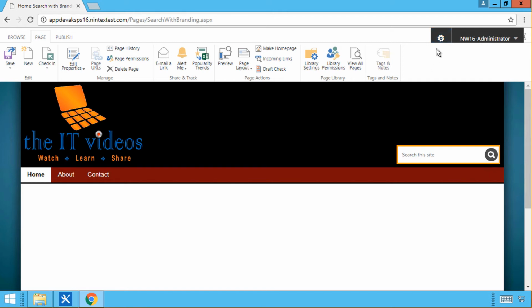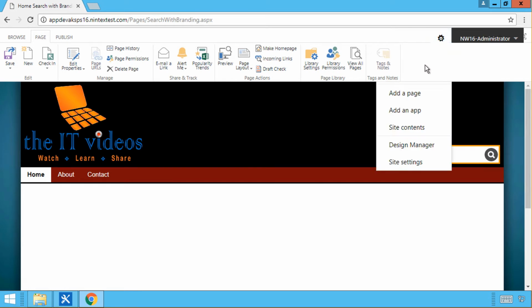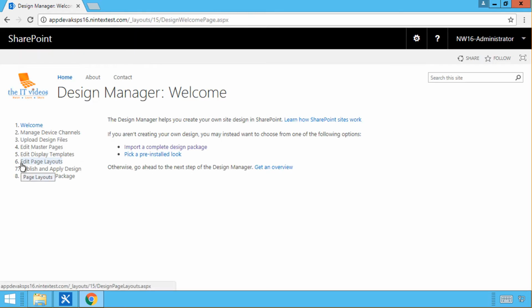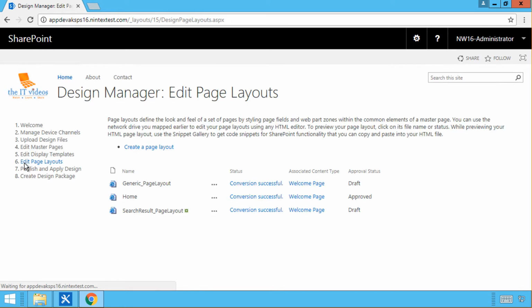I'm going to click on the gear icon on the top right hand side, go to the design manager. In the left pane, I'm going to select edit page layouts. Now this is a page layout that we created a while ago. I'm going to click on this page layout.